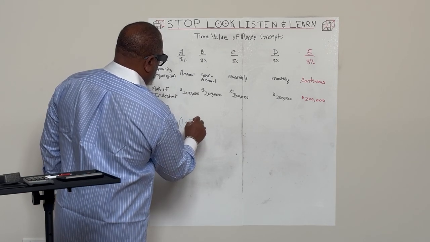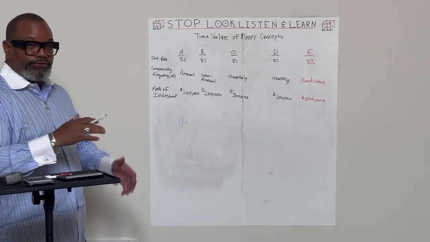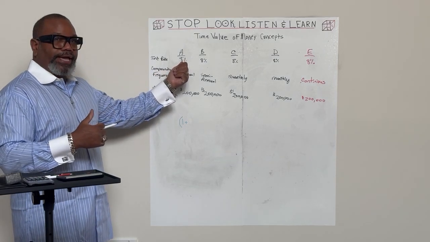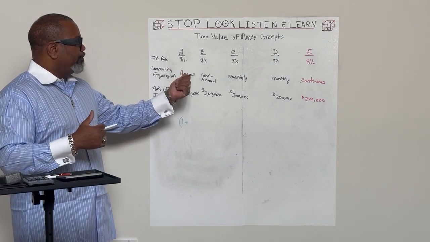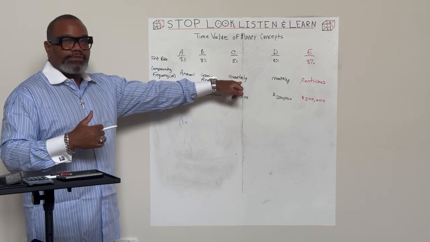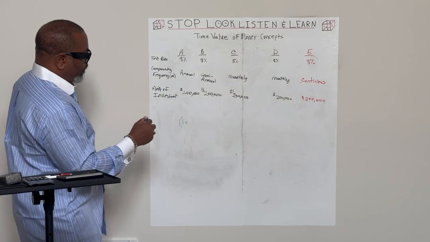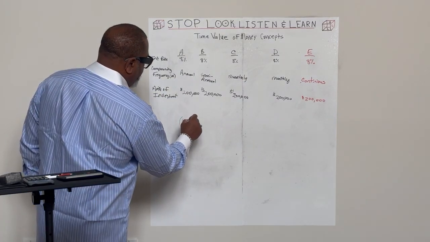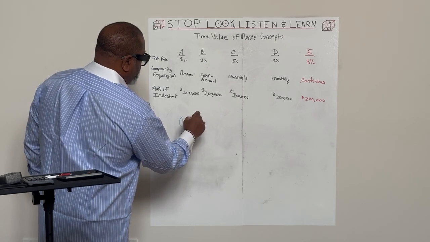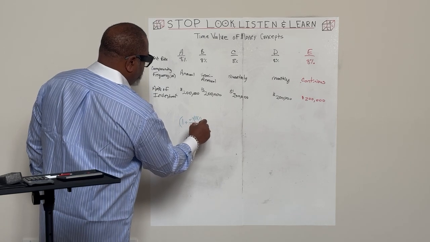So what you want to say is, go with bank A, you're trying to figure out what stated rate bank A must offer you if their compounding is going to be annual, so that you would have the same amount of money you would have if you went with bank C. So we're going to have the rate divided by 1 because M is 1, and so it's going to be 1, M is 1 times 1 year, right?